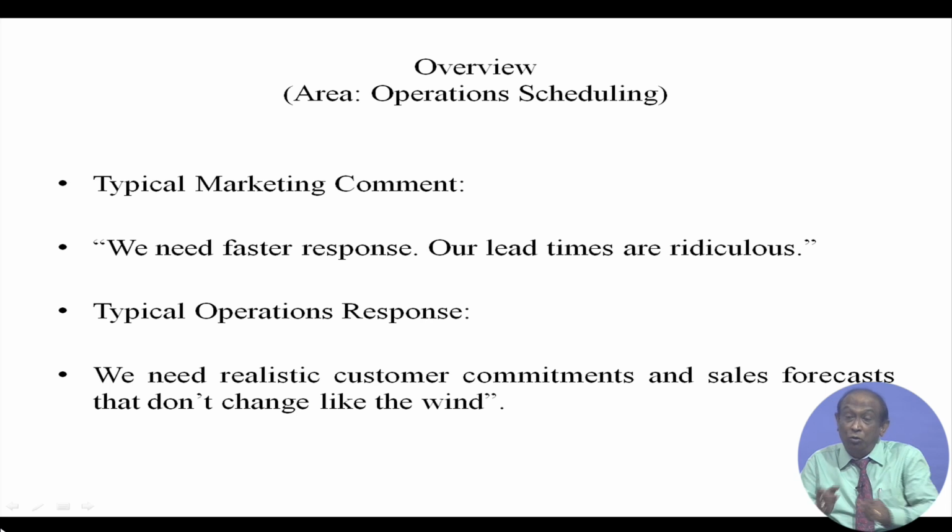Okay? So, what I said during the introduction: do not think of any operations function in isolation, because if you really want to achieve business excellence, business success depends upon each function talking to the other in a seamless manner. That is what is basically called seamless integration, and that integration must be in the context of alignment of the goals and objectives of each function with the business strategy as a whole.